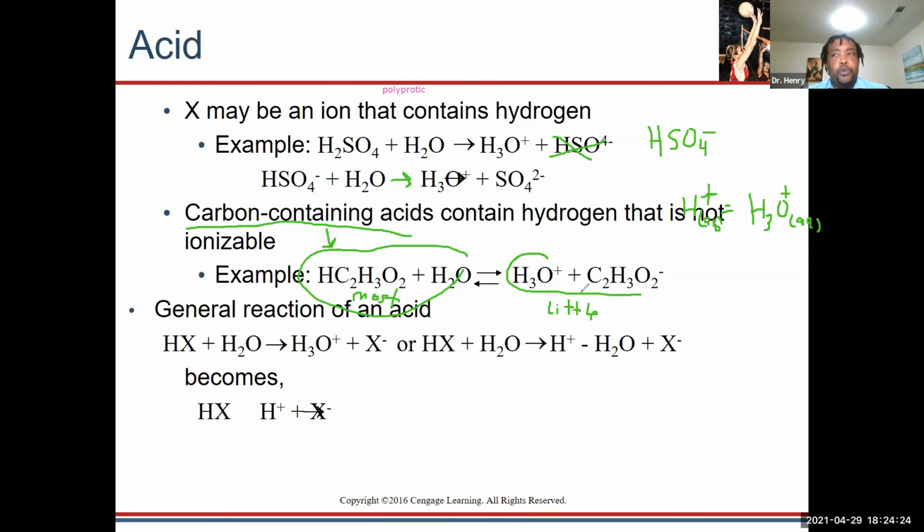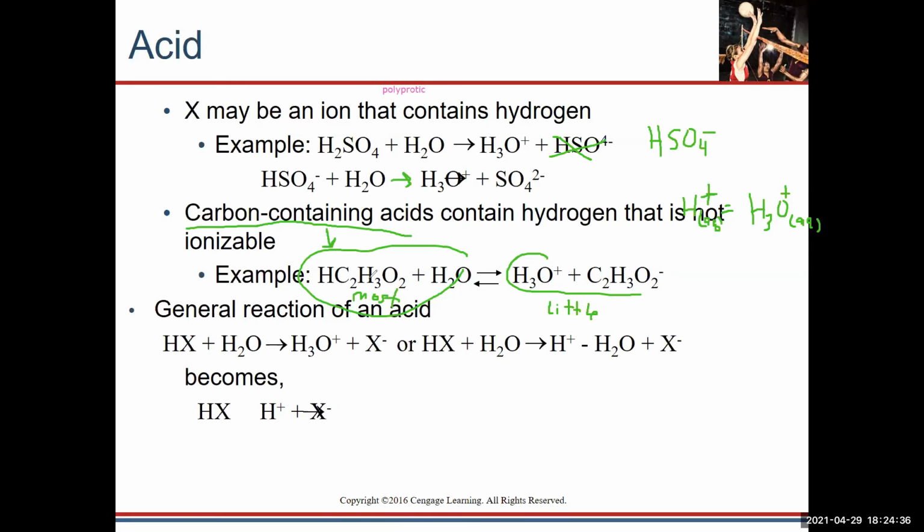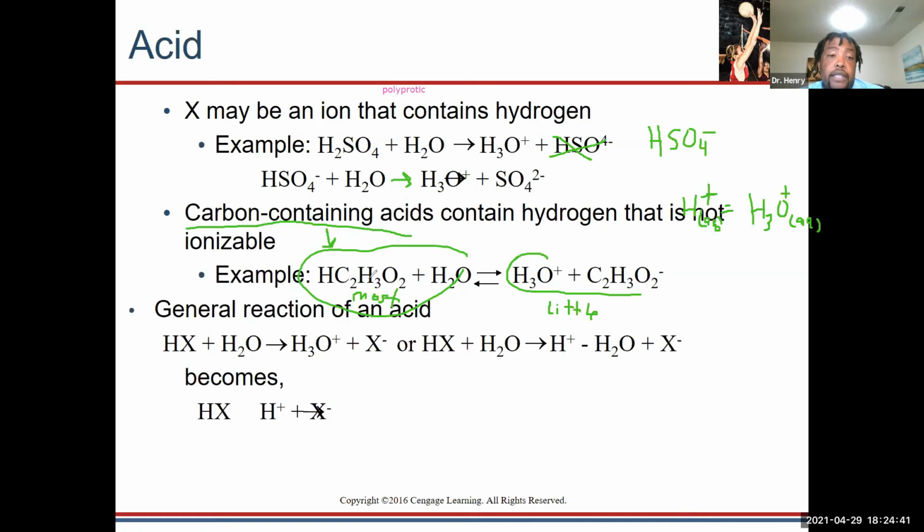As soon as these guys come together, you're going to have another one that's going to dissociate, and that's considered equilibrium. You get to the point where you're not changing the total value; it's at a set value. Okay, does that make sense? Yeah, it makes sense. The reaction is going both directions.